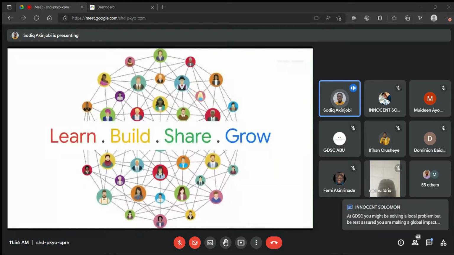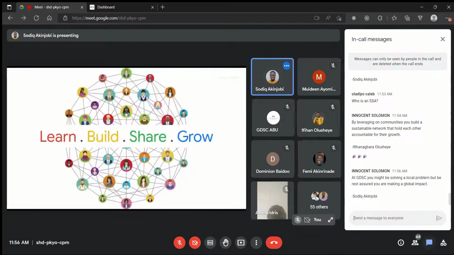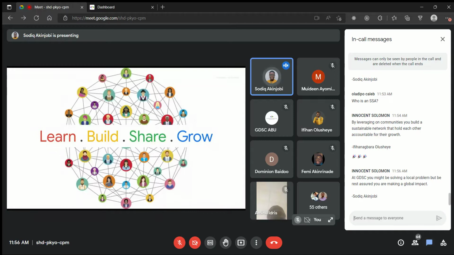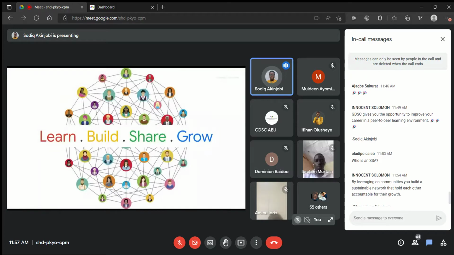You take the opportunity to learn a lot. And I want you to come with an open mind and learn as much as you can. Build. You get the opportunity to put your hands there and build projects. Looking forward to all the amazing things you build. Share. You get the opportunity to share your work, share on social media, be a part of all of these things. And the most important one, grow.